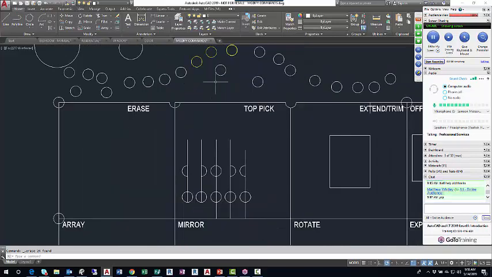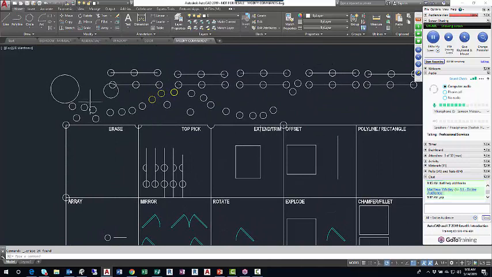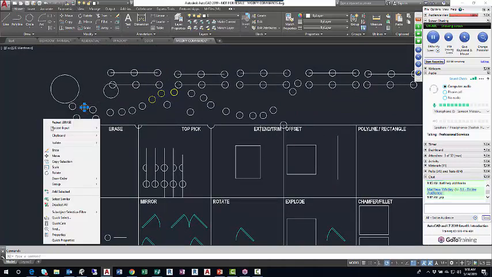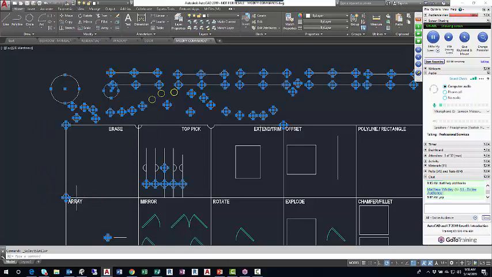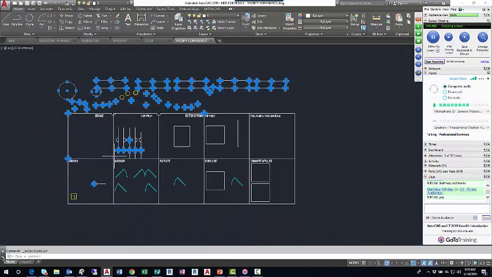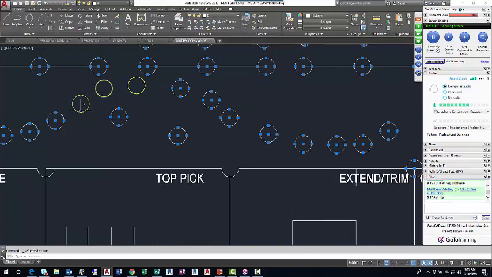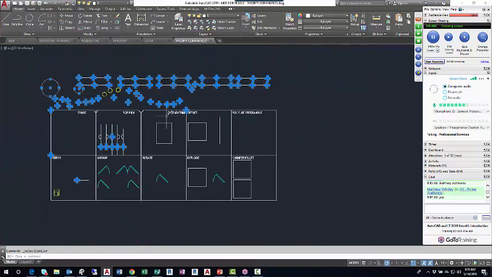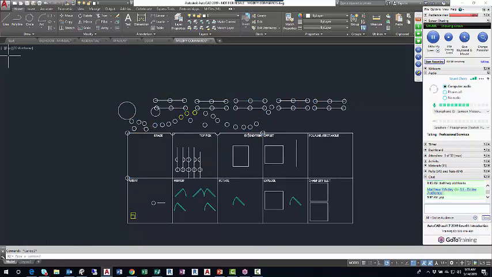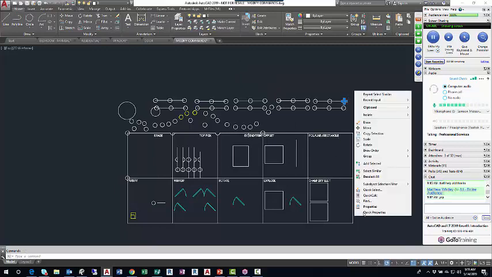One of my favorite ones was select similar, and that's why I had so many circles in my drawing. Left click one object, right click, and from the right click menu, select similar. That captures objects of a similar type, in this case circles, on the same layer, in this case layer 0. So the three circles that are on the shelf layer, or whatever this yellow layer is, are unselected. They are left out of the selection. So it's going to be handy. I don't have a good drawing that I can show you, but in the four-day version of the drawing, we've got something like 18 windows, and you can left click one window, right click your mouse, and select similar.